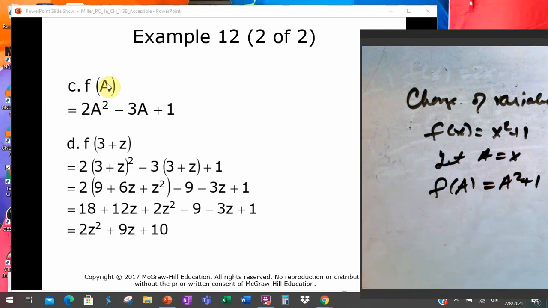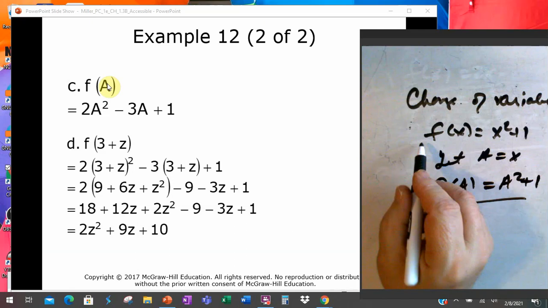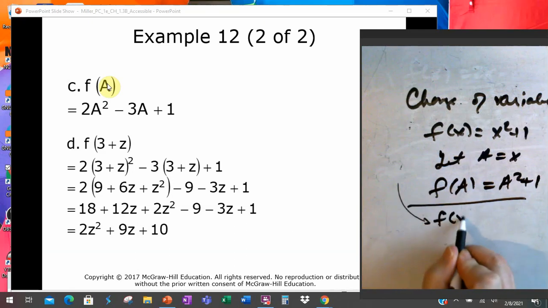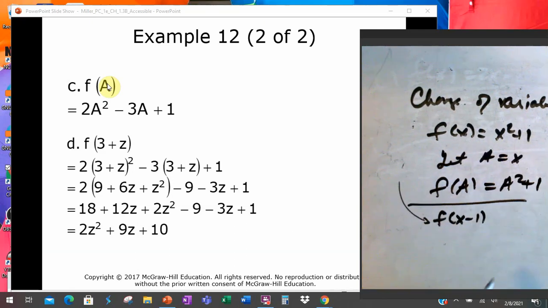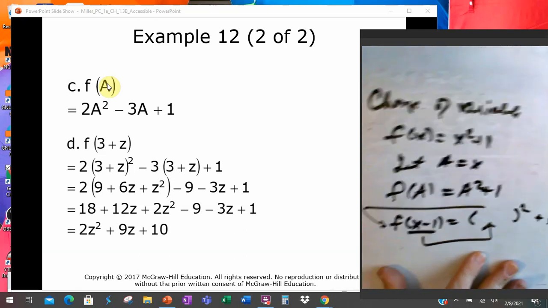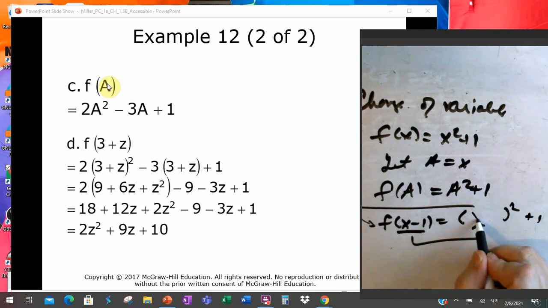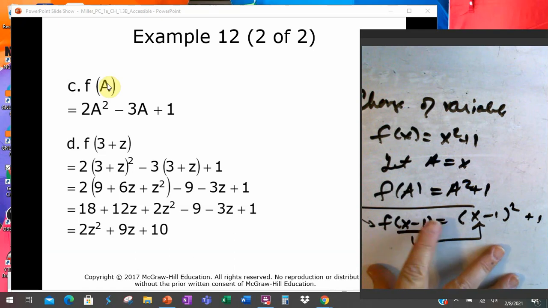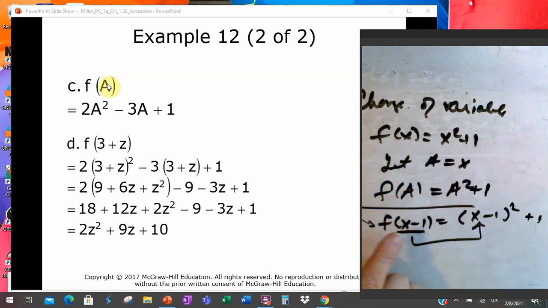Okay, I can do other things. Using f, evaluate f of x minus 1. I take whatever's in there and put it where the x was the holding spot. So I would just go x minus 1 squared plus 1. There are a lot of good uses for this. We're going to learn about these as a transformation. This is going to slide this graph over by 1, and we'll look at that as we go forward.